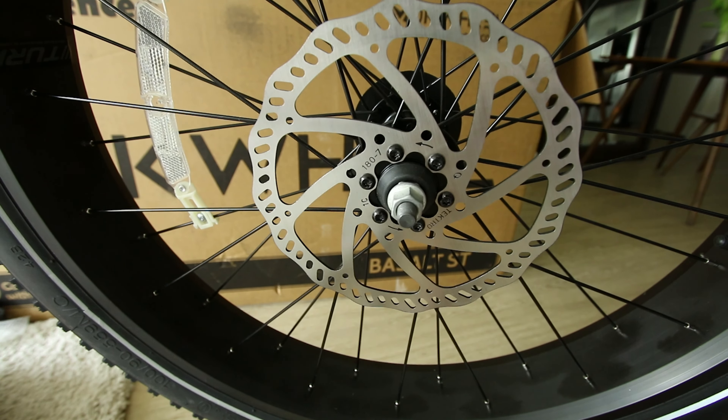The most interesting thing about this bike is the battery. The Basalt ST comes with a relatively large battery pack, listed as 19.6 amp hours, 924 watt hours of energy, and 47.2 volts. Interesting how the numbers are all off by a small amount — most companies would just list this as a 20 amp hour, 48 volt battery. The charge port is on one side of the battery, and if you get the inverter option — the power station option — that plugs in on the other side. The inverter costs a little bit extra.